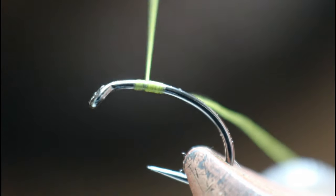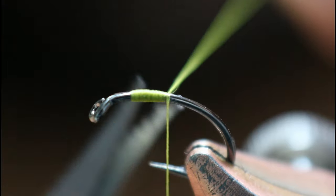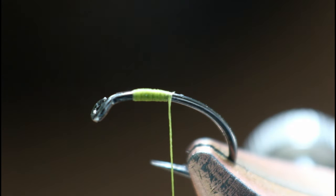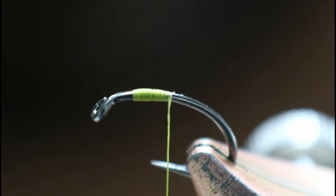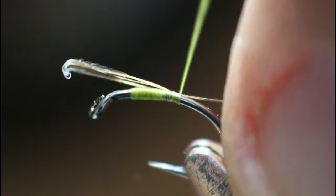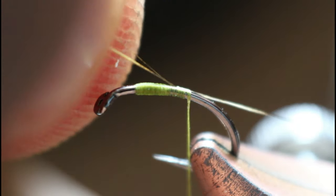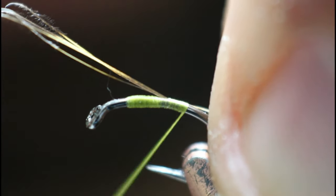In the beginning I will just add a small segmentation on the top of the body, and not to be just straightened. For the tails I will use 3-4 fibers. I don't like to use too many tails because in nature we can find 2-3, and I like my flies just to represent imitations of real insects, so I will just make it to look so natural.